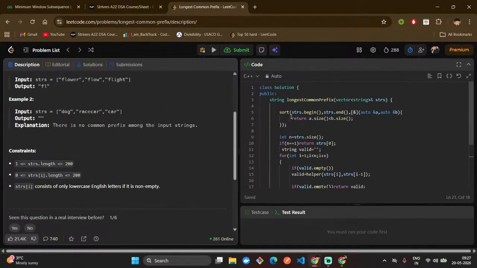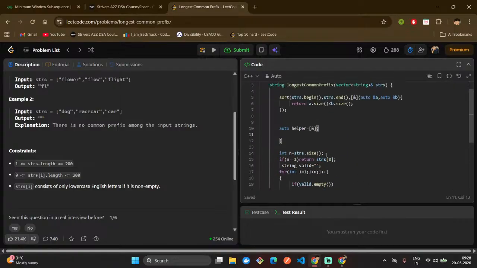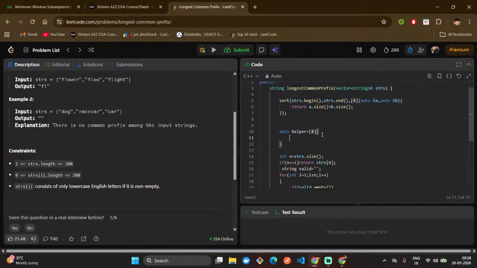Okay, now let's build the helper function. Just build here auto helper. We have to add... now let's see if we use the lambda function, right? So it's a string, right?